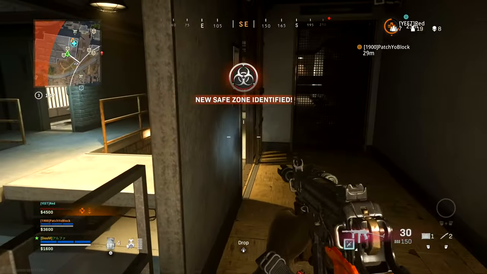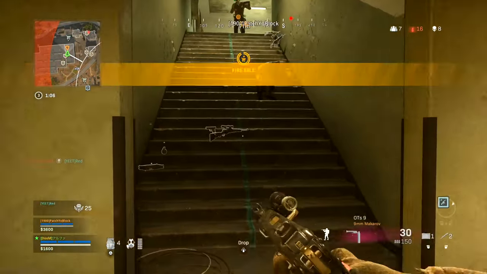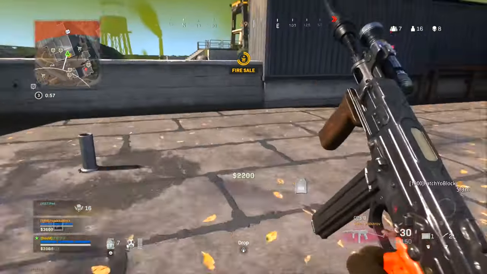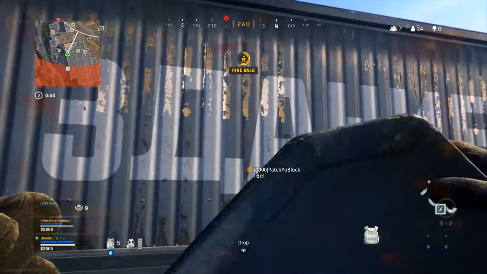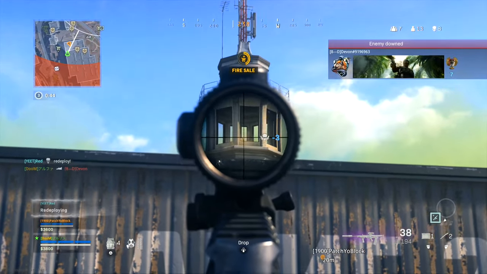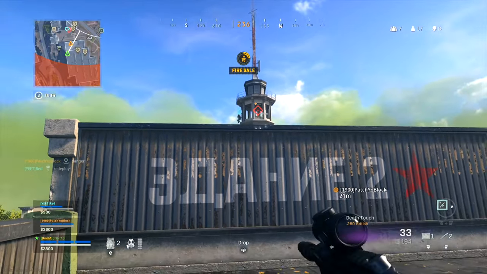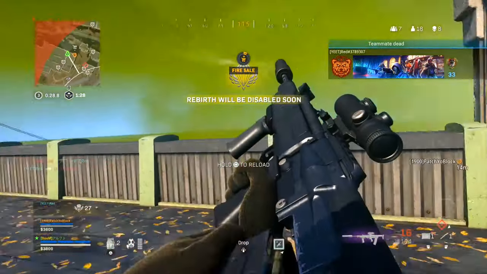Gas is closing in. Relocate to the safe zone. Fire sale is active. Buy station costs are adjusted. 20 meters, big deal. What happened to good old-fashioned stabbing? That's two of them. Got contact. I see my knock. Thermite would have been perfect.